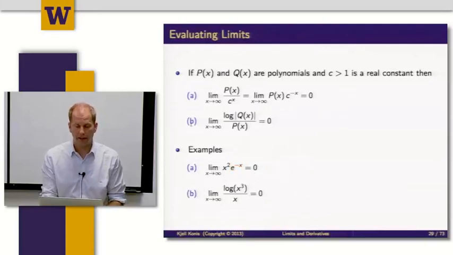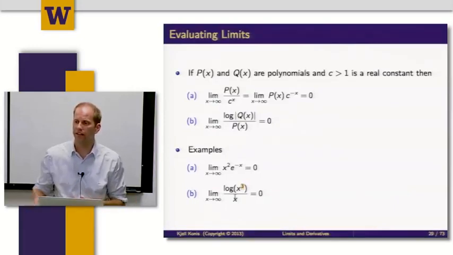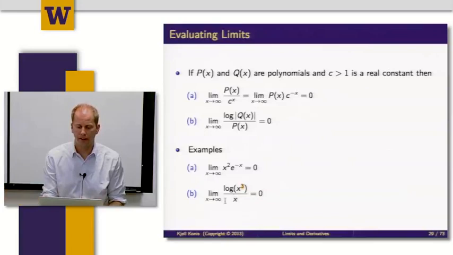And then as an example of the second result, if I have the log of x cubed, and here the cubed doesn't really matter. I could put any power here. I could put 1,000, 10,000. Eventually, as x gets large, as x goes to infinity, this x in the denominator is going to dominate because of the logarithm on the top here, and this limit will go to 0.